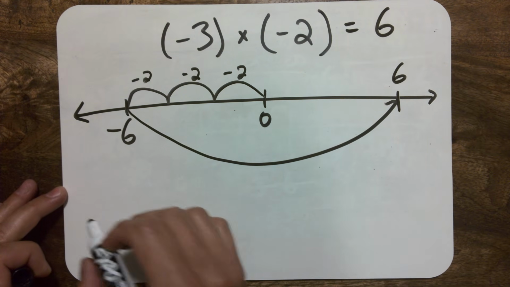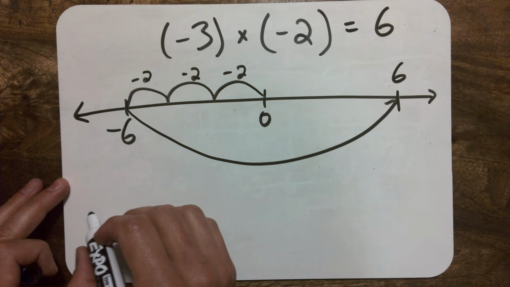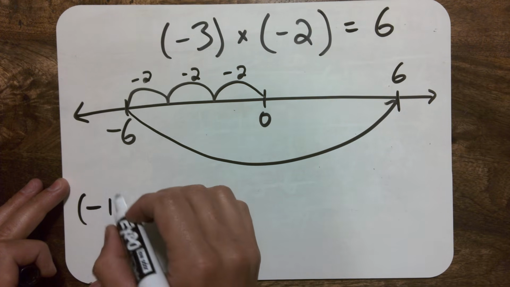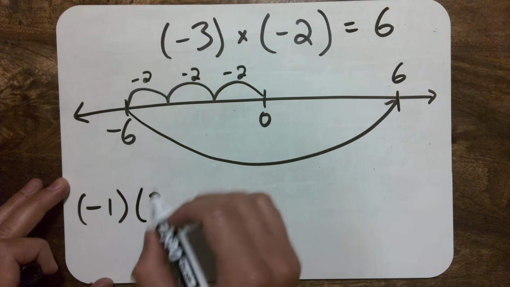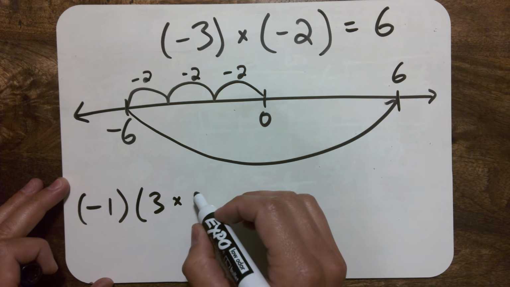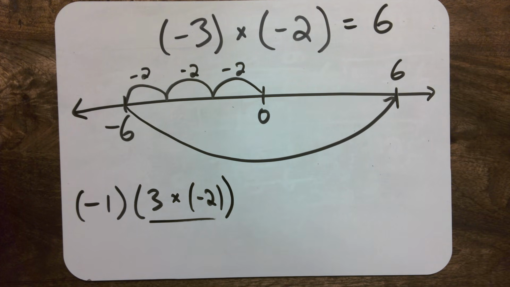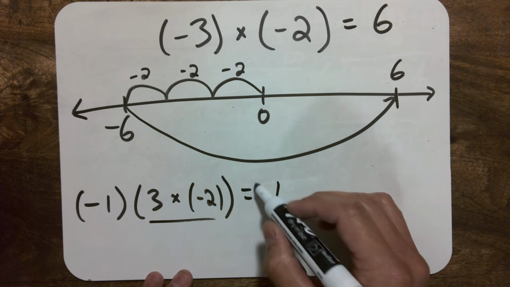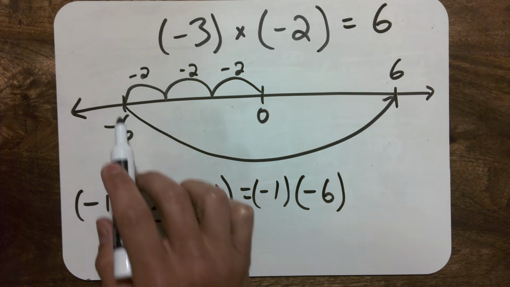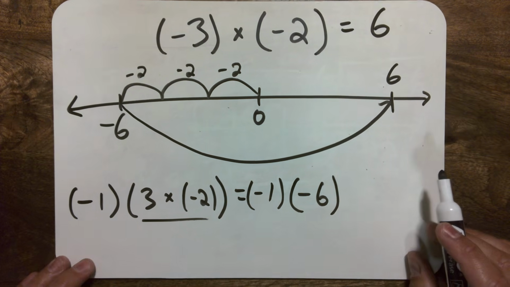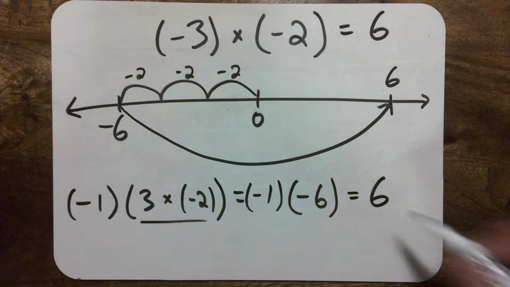And again, for the abstract model, all that I was doing was we factored out one of these negative signs from the 3. All right, so we started by making 3 groups of negative 2. So that gave us a group of negative 6, or a total amount of negative 6, like on the number line there, or those 6 red counters at first, and then we want the opposite of that, and the opposite of that is going to be positive.